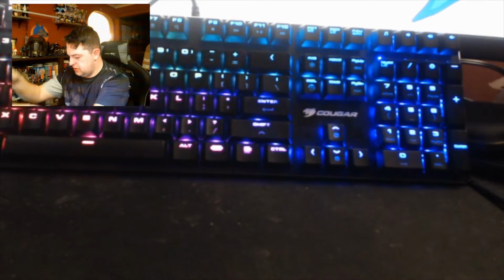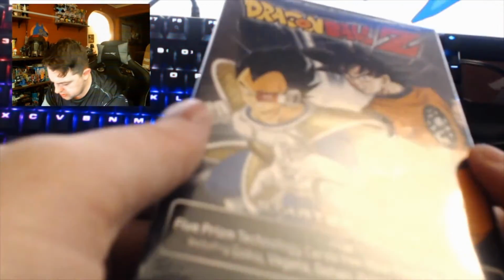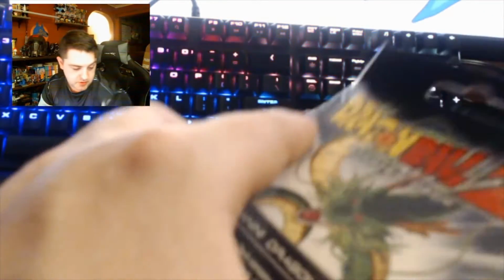Open the first deck box. Look, they're all still sealed. Might take a minute to get into each of these. Those are sealed really good too.